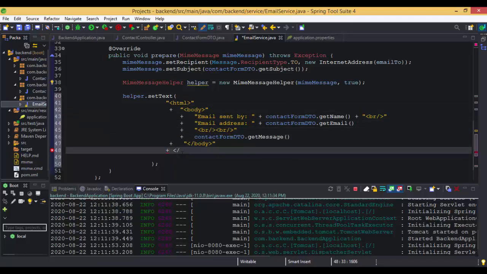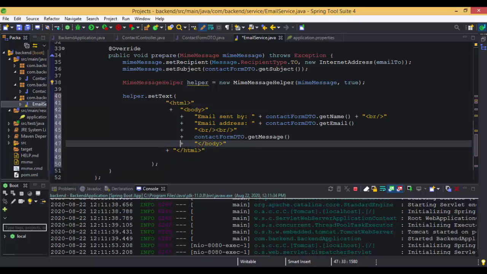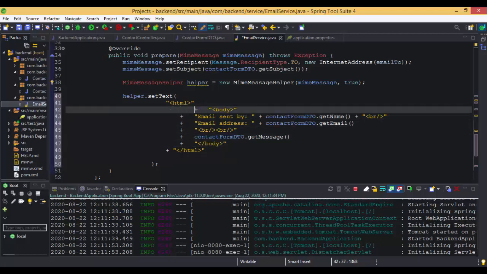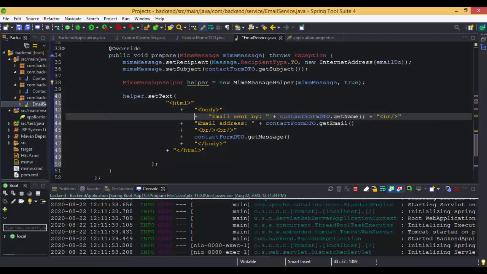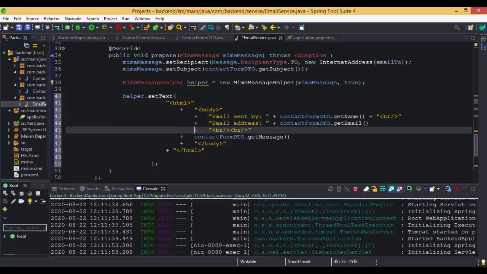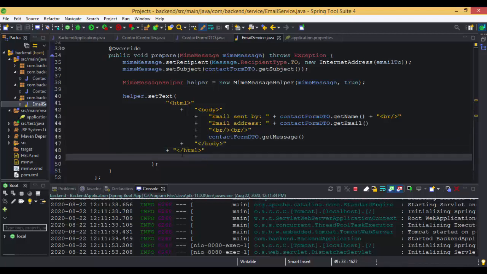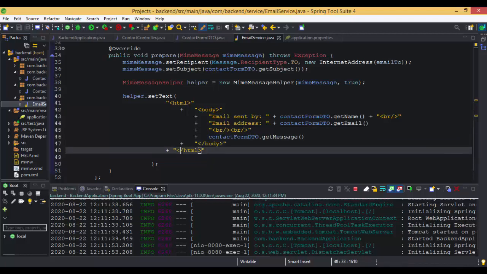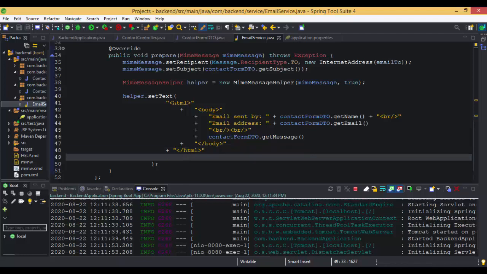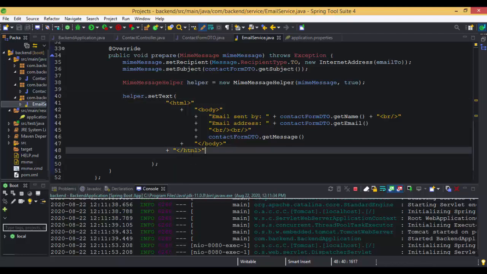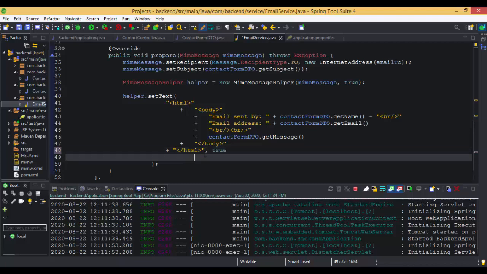And let's also extract the message sent by the user from the contact form DTO get message. And of course we need to close the body and also the HTML tags. Let's do some additional indentation here. Let's not forget about the HTML tag.